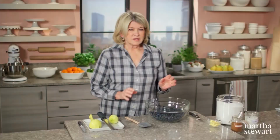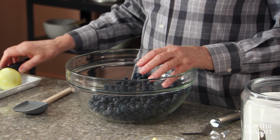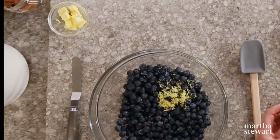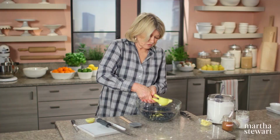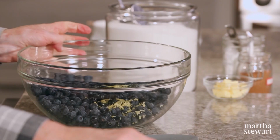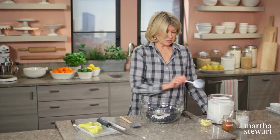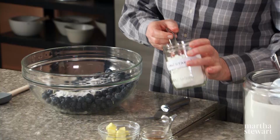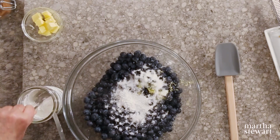So now for the filling, which is 3 pints of blueberries, the zest of 1 lemon, and also the juice of a lemon. The combination of lemon and blueberry is just spectacular. Very good for you. 1/2 cup of sugar, only 1/2 cup. Can't complain that it's too sweet. 3 tablespoons of cornstarch. Cornstarch will be very helpful in thickening the juices that come out of the berries.